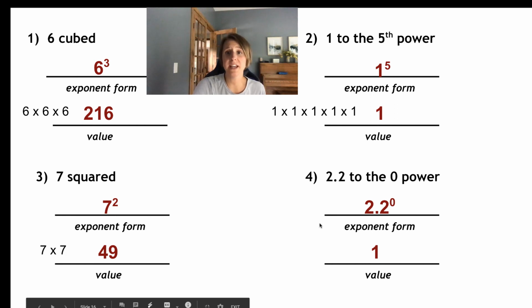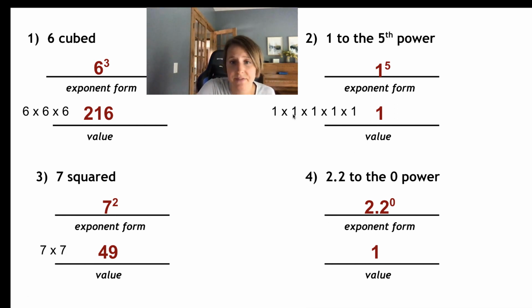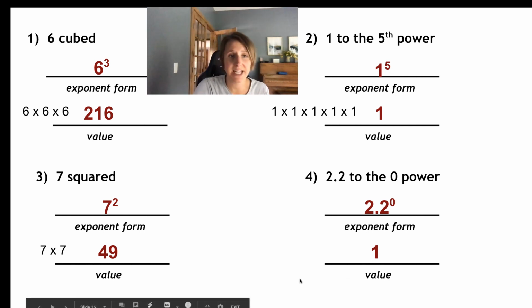All right, so here are the answers. Now, what I have here off to the left, you do not need to have. That's either what you're typing in your calculator or you're using the exponent key. But remember, this is what 1 to the 5th power means. So go ahead and check your work, change any answers that you need to. That is our lesson for today.